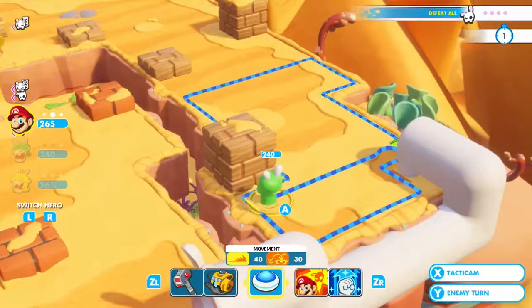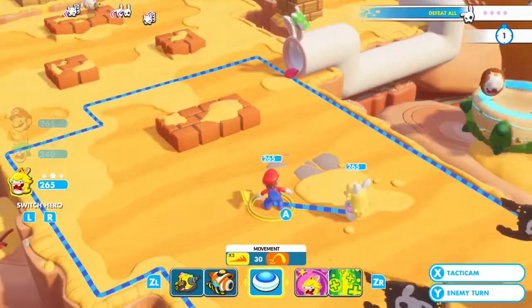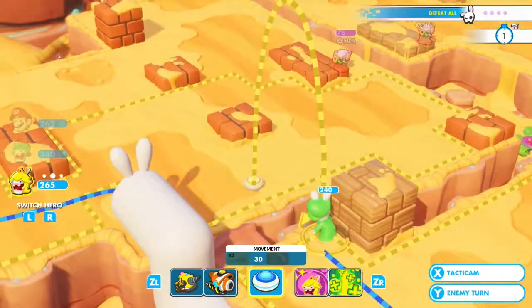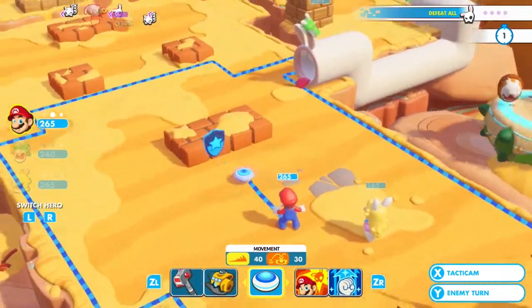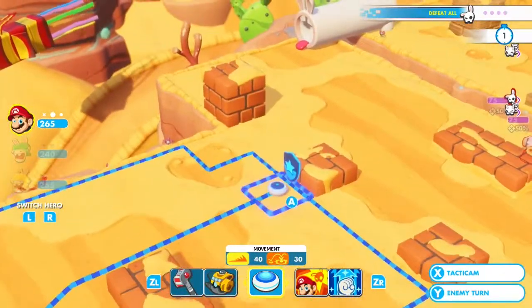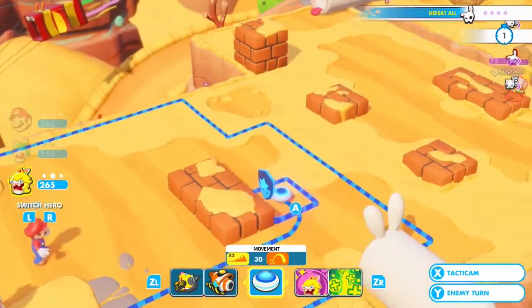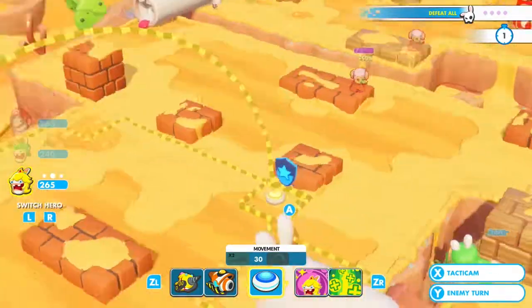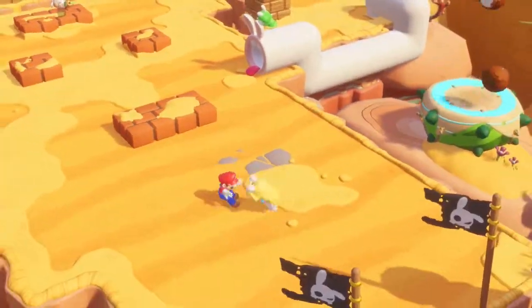Not from here. What if we have Rabbit Peach just advance a little bit initially? I think that could be pretty good. Have her advance here or something. Can Mario? No, Mario can only run up to one of these two. So it would be best if Rabbit Peach doesn't go much further than that. So yeah, let's have Rabbit Peach go over here.